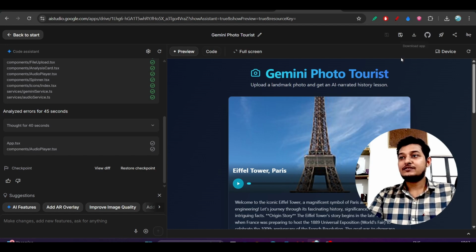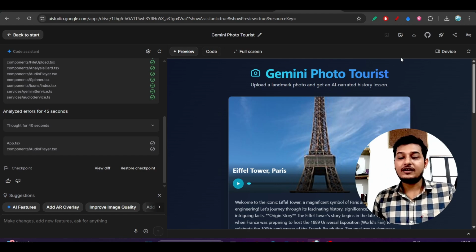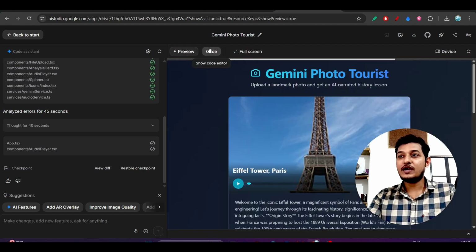And finally you can share it with the public for use, and you can earn some revenue from them by charging a monthly subscription, right? So this is really a vibe coding platform. And also here you see that there is a preview and code option.